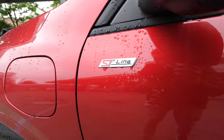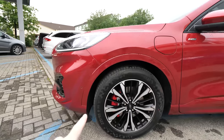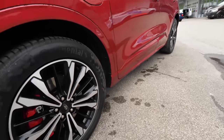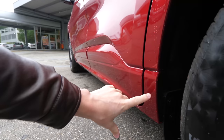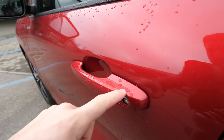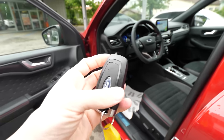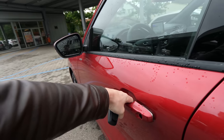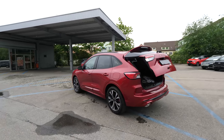Ford claims you can charge the car in under 3.5 hours. You have the ST-Line logo on the door — usually it's a bit forward on the normal car, but on the plug-in hybrid it's on the doors. I like these plastic edges around the wheel arches; they protect the car from scratches. We have keyless entry, so you can lock and unlock just by having the key in your pocket. Here is the key — it looks super nice. You just close the door and touch the handle to lock or unlock.